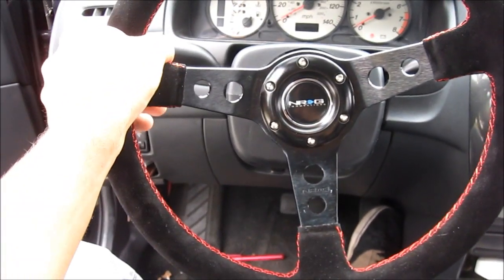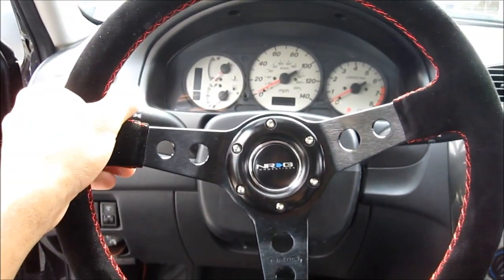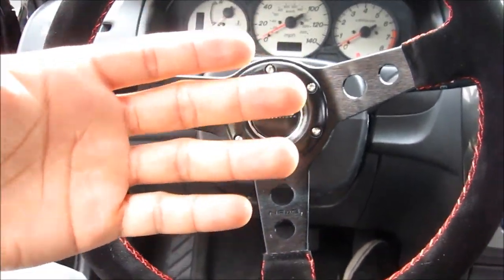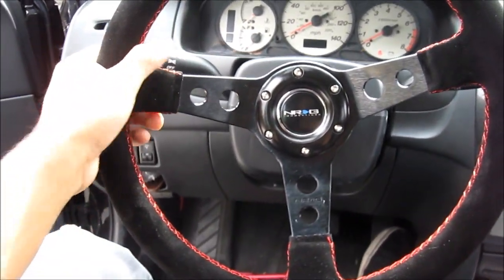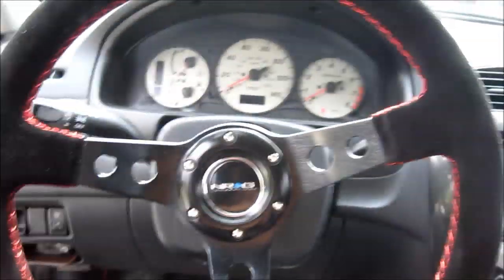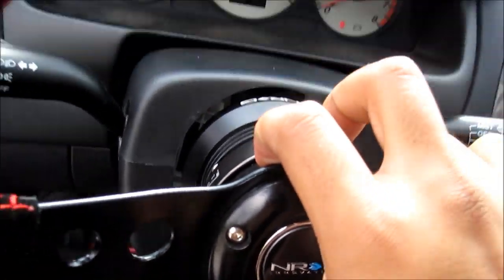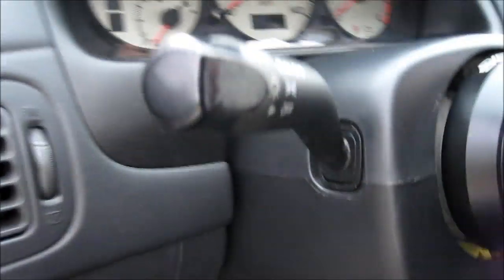It looks awesome. It's very comfortable because it's deeper out, so it makes it comfortable. I feel like it's gonna be better on my back just sitting like this. And it just comes really naturally at you, where it's positioned and everything. And it's got the quick release. Let me show you that. It's just a button on top right there, and then you just pull back.